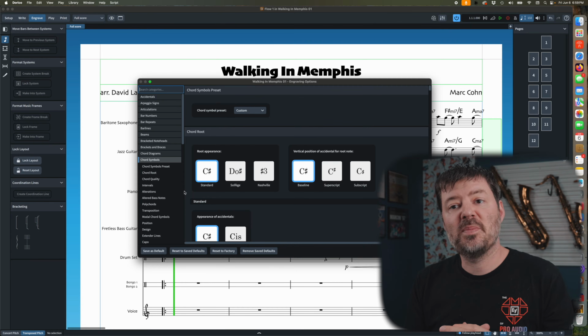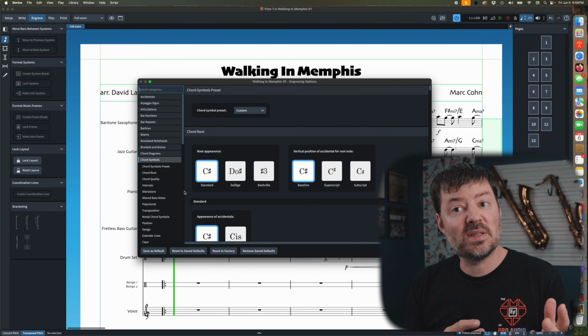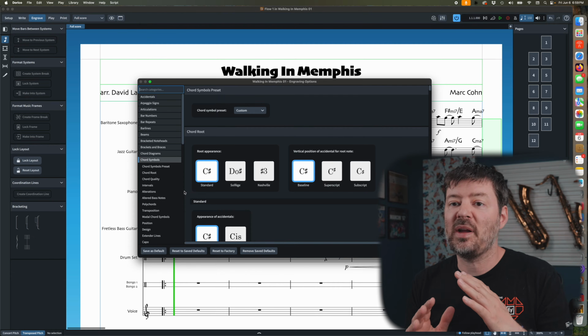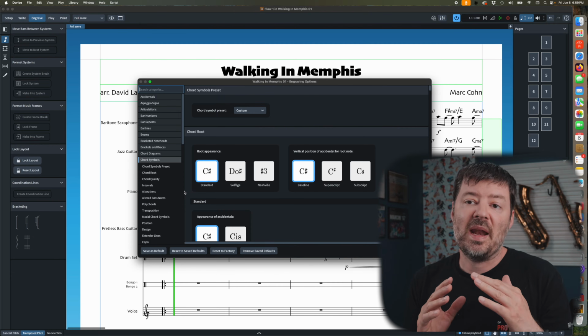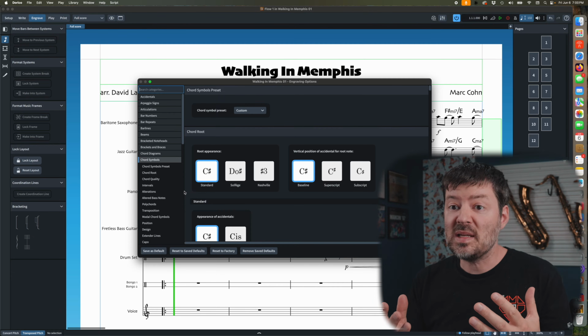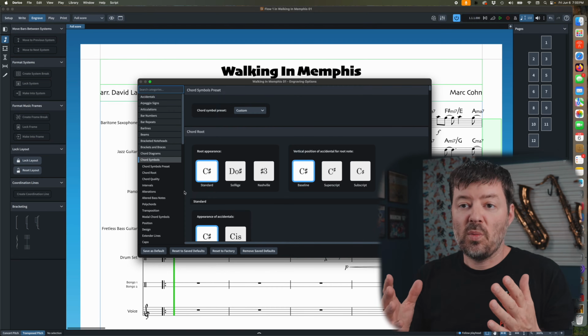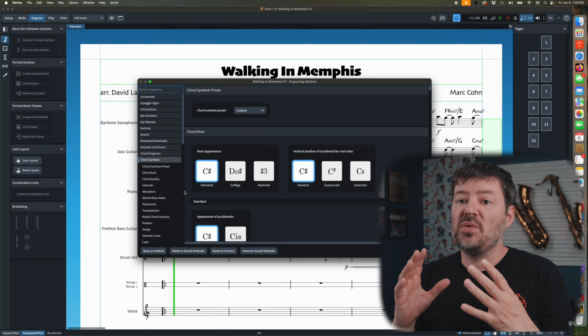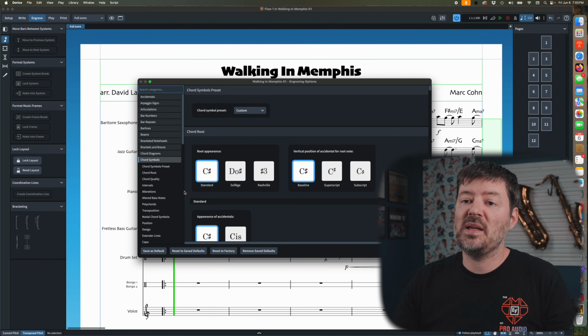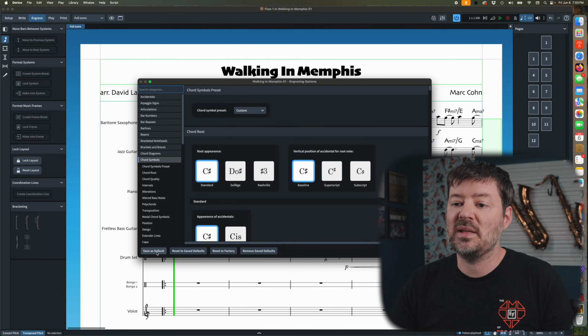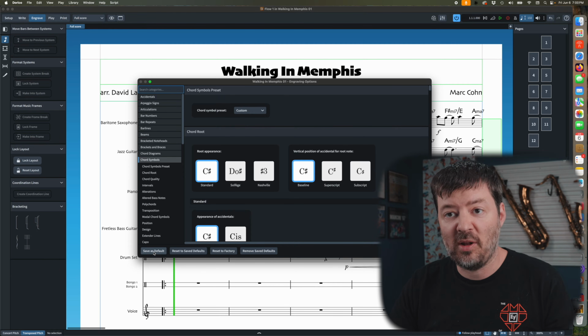And if you haven't watched my other videos on chord symbols, I recommend that you go back and look at how I made some changes and edits to make it so that this part of my document looks exactly the way I'm looking for. So once I've done all the edits to the engrave option, the first thing I need to do is I need to go down here and I need to hit Save as Default.